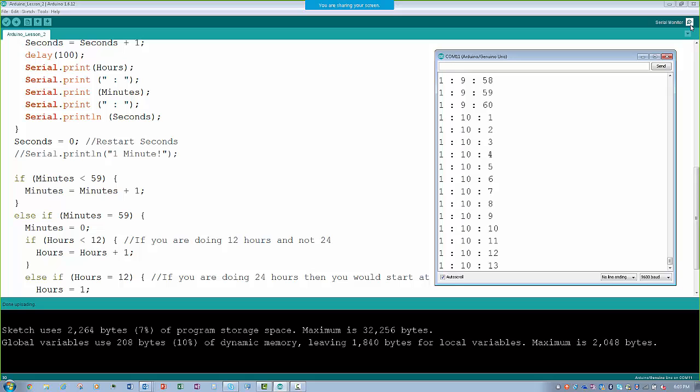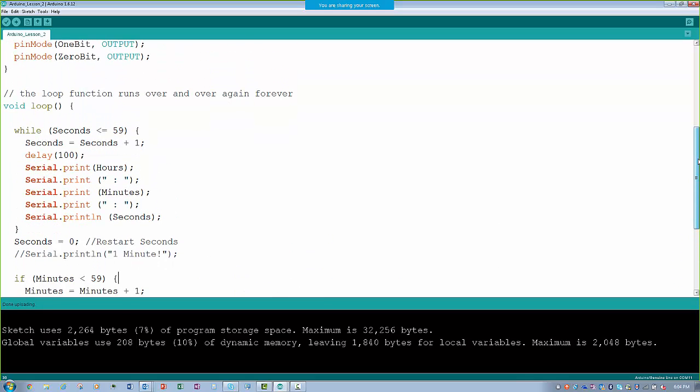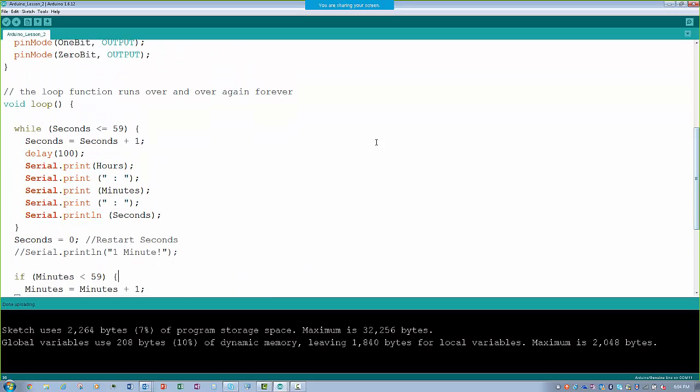Okay, so I don't want it to display 60. I want it to display 0. Alright, it's a good thing that we're doing this ahead of time, because 60 does not exist. 60 meaning 1 minute. So we have to go to the seconds. Okay, so we have to do less than 59, because if it's 58, it's gonna go in there, increment it by 1, and display it.